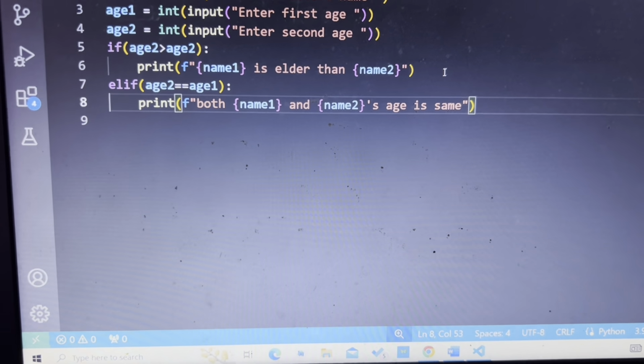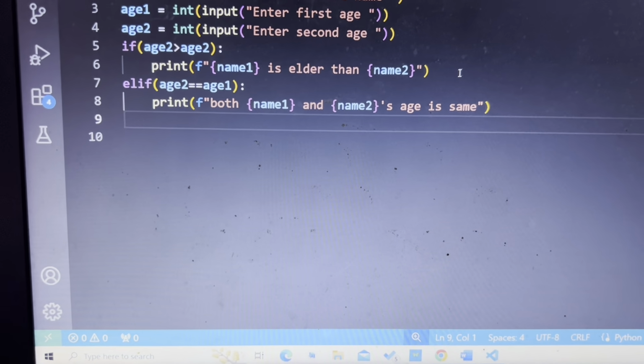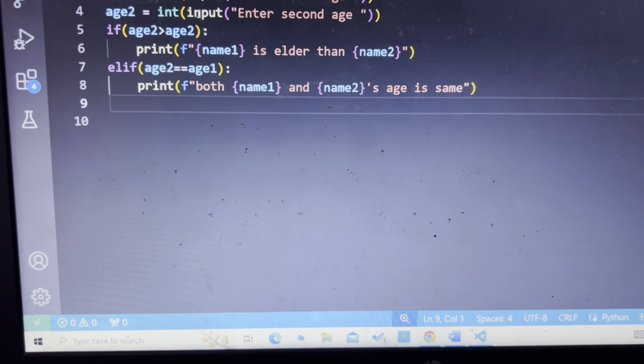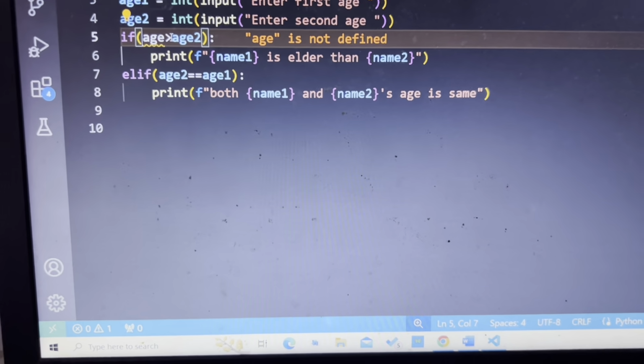If one person is not big, if the first person is... here I have written wrong. This should be age 1.